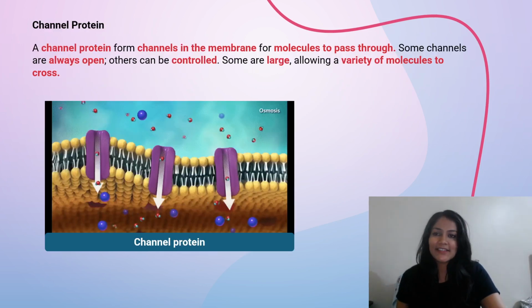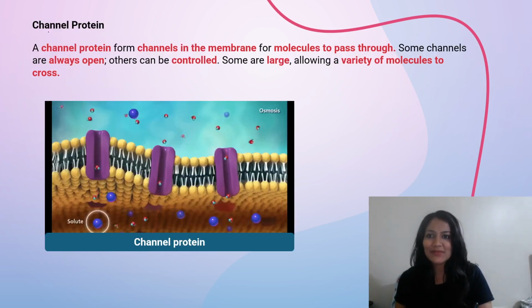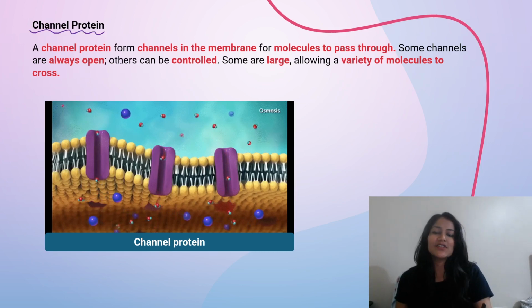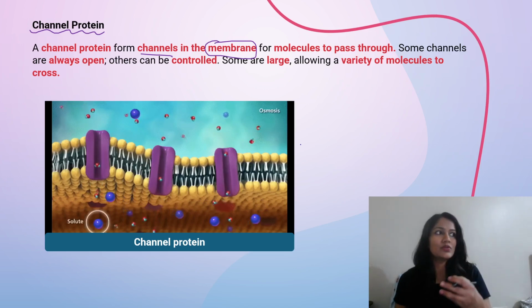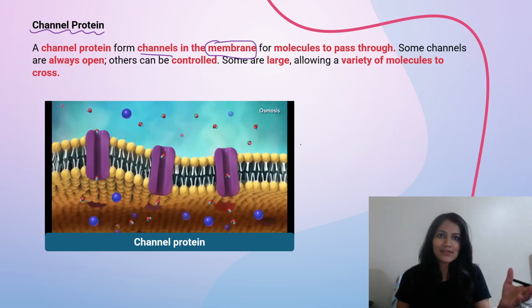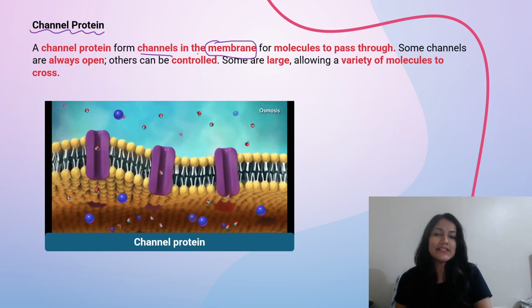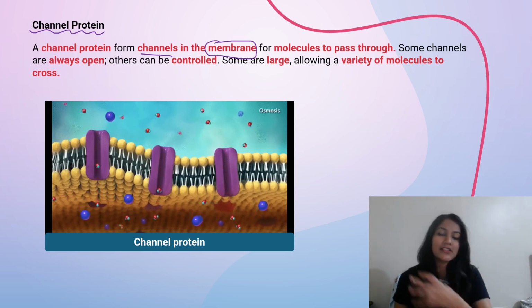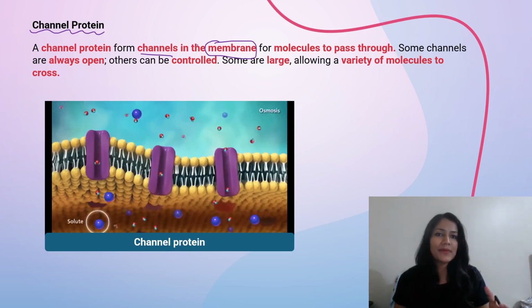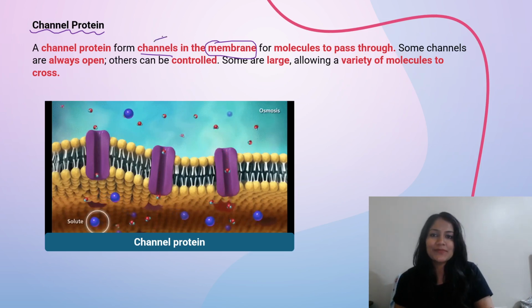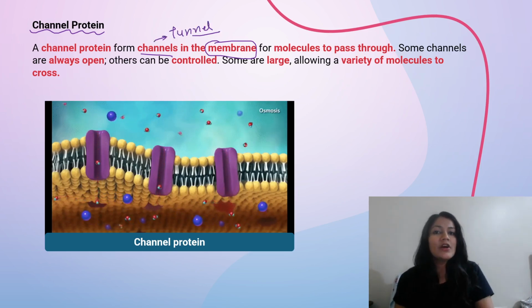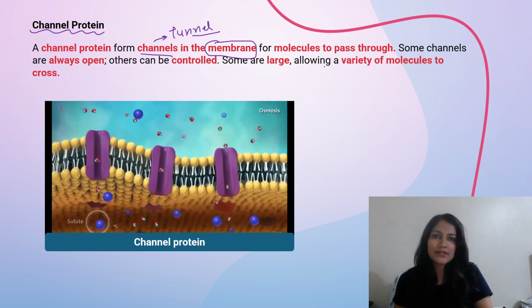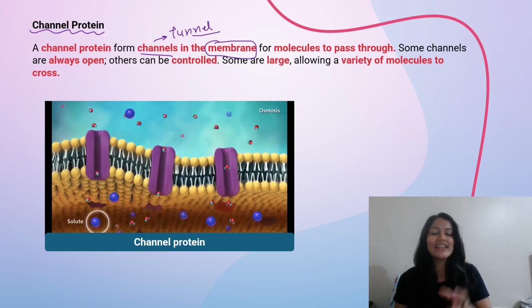Fine. So the next thing that we are going to discuss is your channel protein. A channel protein forms the channel in the membrane, right? It is going to form a complete channel. It's like an underpass, a tunnel kind of thing. ऐसे tunnel जैसा बना देता है plasma membrane के across, right? So it makes a tunnel. Yes, एक tunnel बन जाती है from where the molecules can pass. So it creates a channel in the membrane.